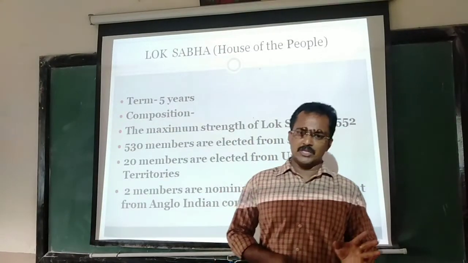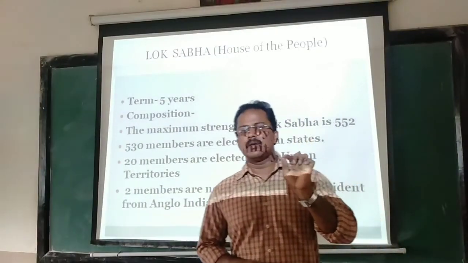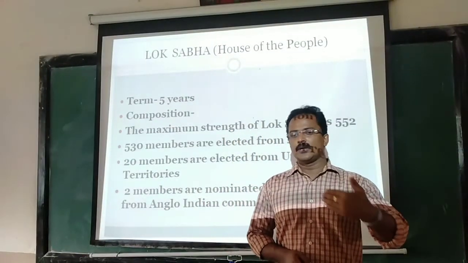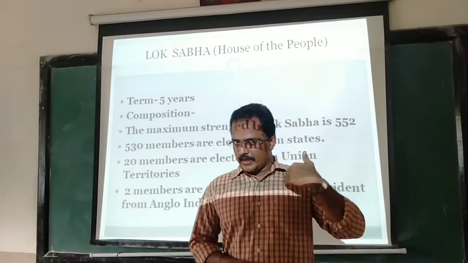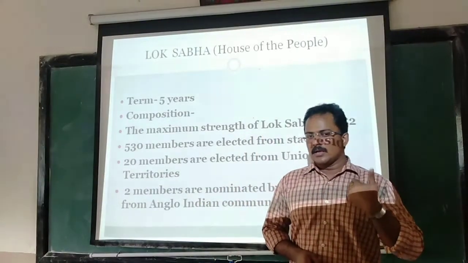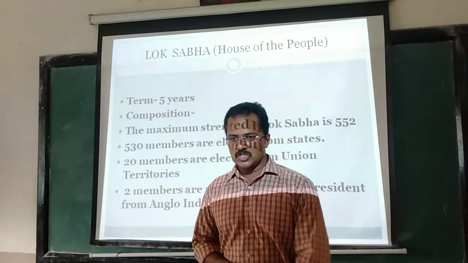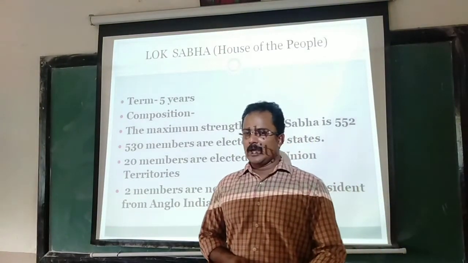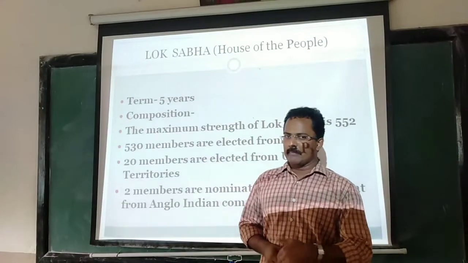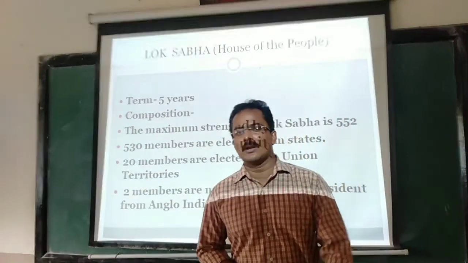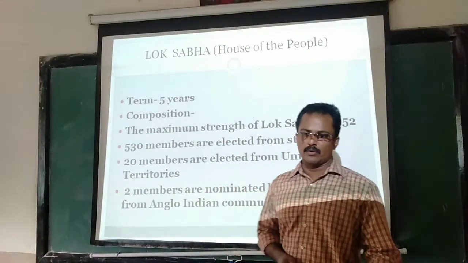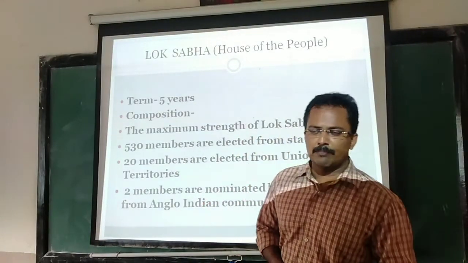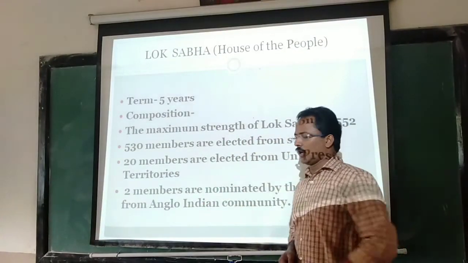You know who is an Anglo-Indian? An Anglo-Indian is the offspring of an Indian and European couple. An Indian man marrying a European lady, their children can be known as Anglo-Indians. If a European man marries an Indian lady, their children also can be called Anglo-Indian. So, two Anglo-Indians can be nominated by the President of India in the Lok Sabha.